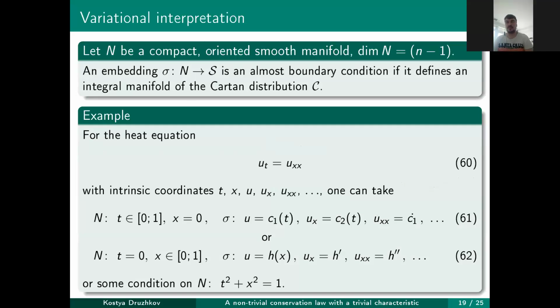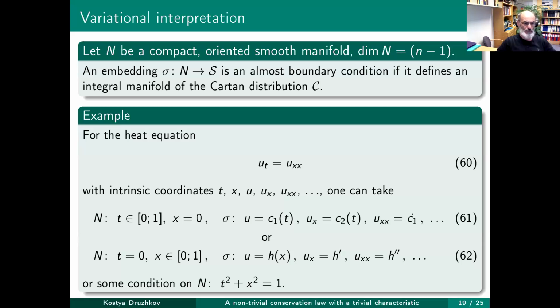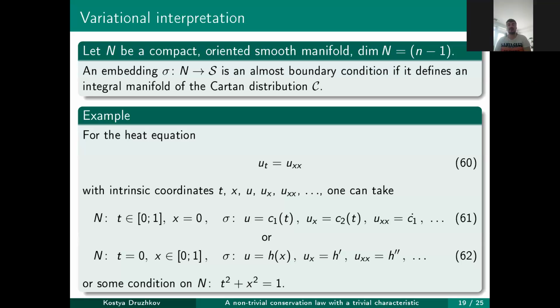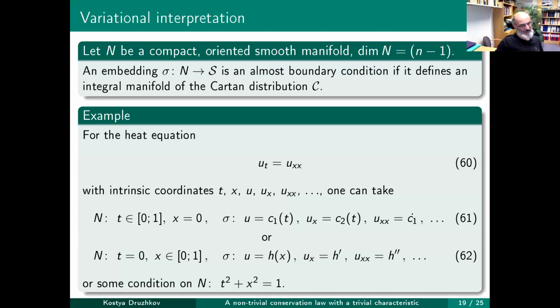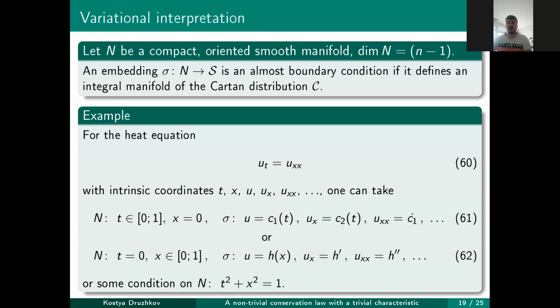No, I can work with the original equation itself, the third order equation, and consider this perspective. Well, it's not variational, right? Of course, I don't mean that the equation is variational. I don't mean that it's Lagrangian. It depends on terminology. I can say that the equation is variational because it admits a non-trivial presymplectic structure, but it's not a Lagrangian equation. It's true, of course, it's not a Lagrangian equation.